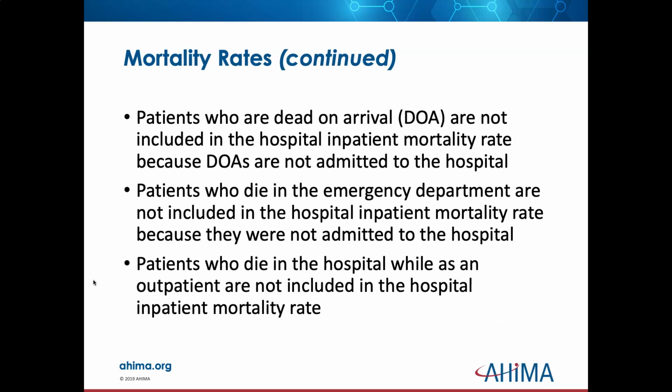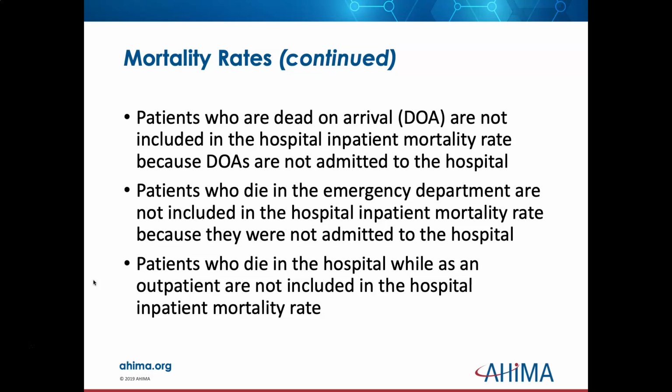Patients who are dead on arrival are not included in the hospital mortality rates because those patients were not admitted to the hospital. They were dead on arrival. Patients who die in the emergency room are also not included in the hospital inpatient mortality rate because they were not admitted. Patients who die in the hospital while an outpatient are also not included in the hospital inpatient mortality rate. So that means if they're an observation patient and they expire, they're not included in that inpatient hospital mortality rate. And of course, DOAs are never included in any hospital mortality rate, inpatient or otherwise.